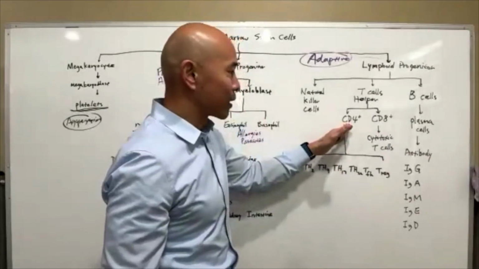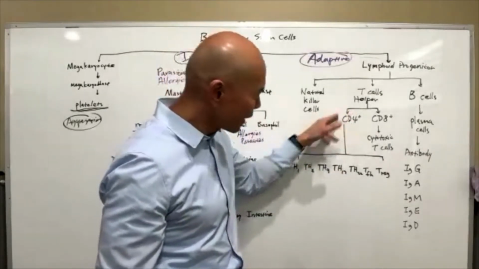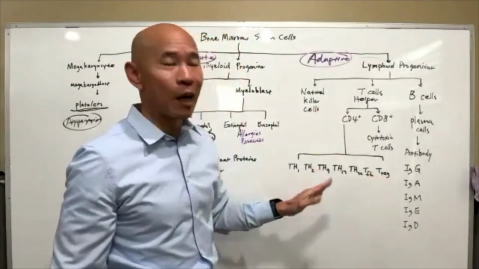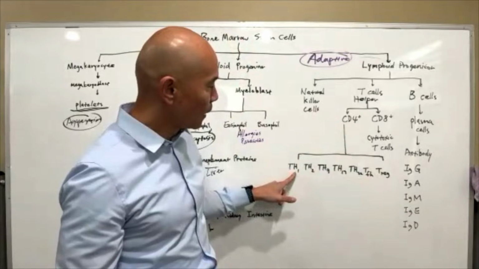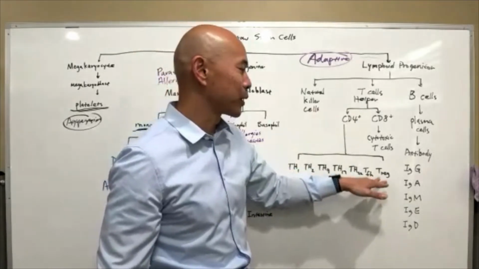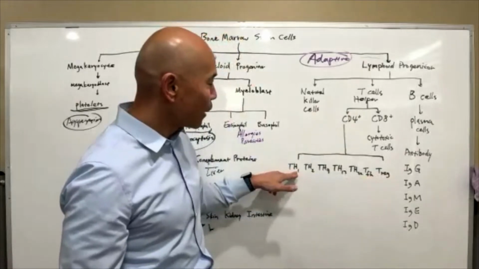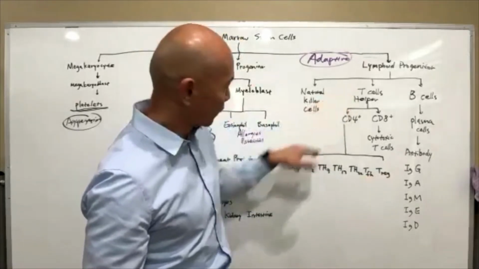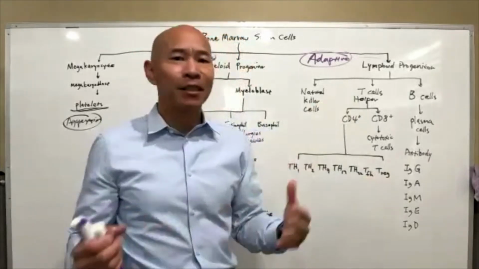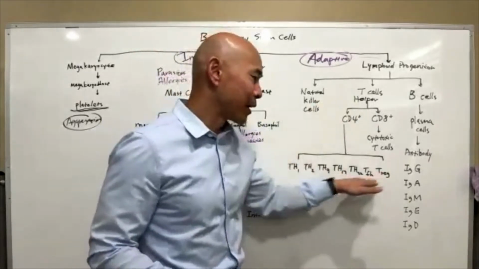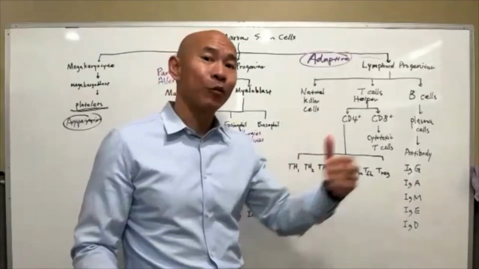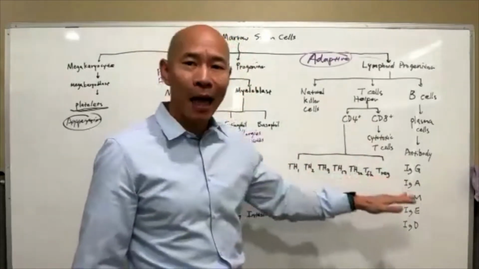The CD4 positive T cells, they can differentiate and turn into any number of these different types of T helper cell. You see the Th1, Th2, Th9, Th17, Th22, T follicular helper cells, Treg cells, and the Th stands for T helper. That's what the Th cells means. And currently, there has been 7 to 9 that's been identified as different types of T helper cells. There's going to be more that's going to be identified as research continues, but these are the main types that's identified.